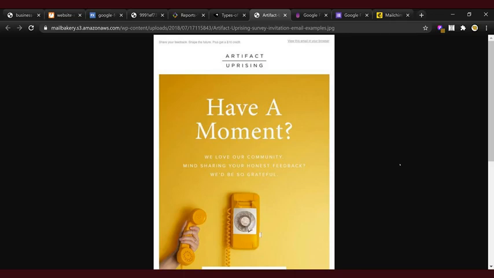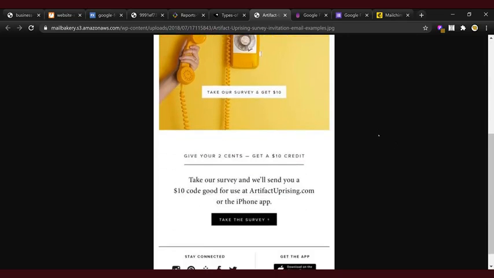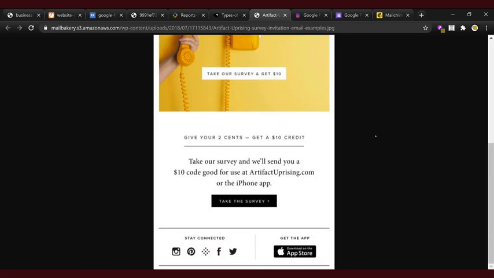It's not just about creating the survey, but you also have to think about a strategy for getting people there. And this is one example of asking people to take a survey, and you can see that they have a really good captivating graphic or image that first stops you, and then you want to see what this image is about, and then you read. So this is a great example of a branded ad to get people over to your survey.